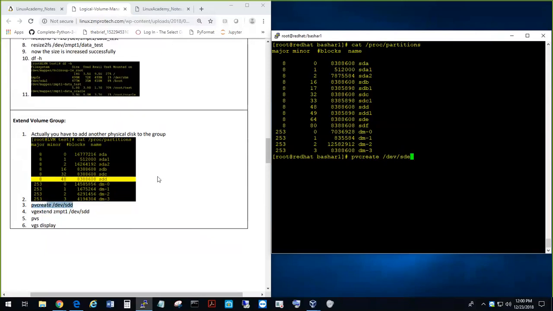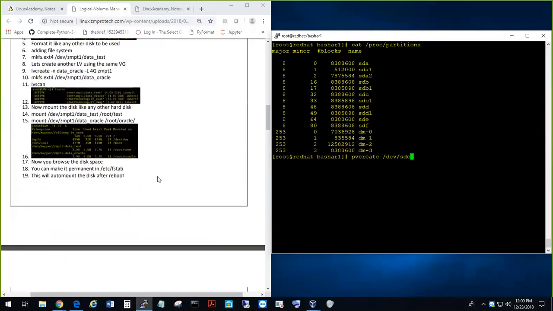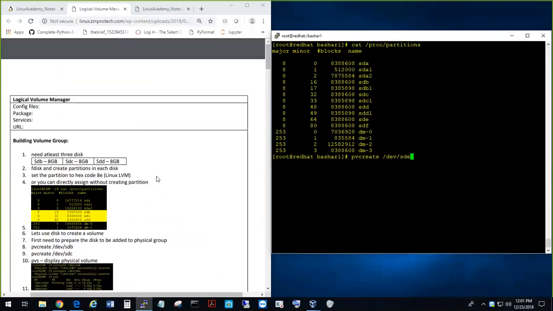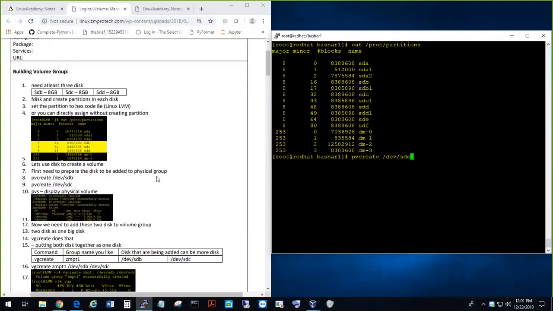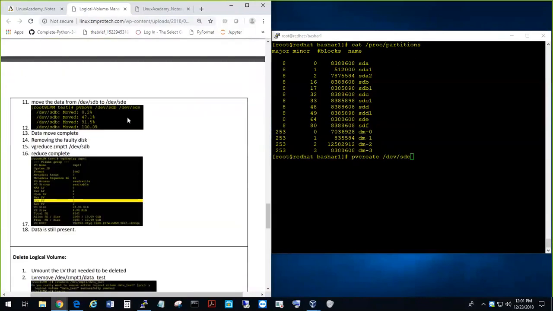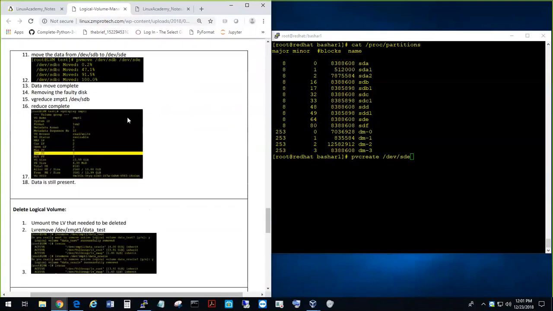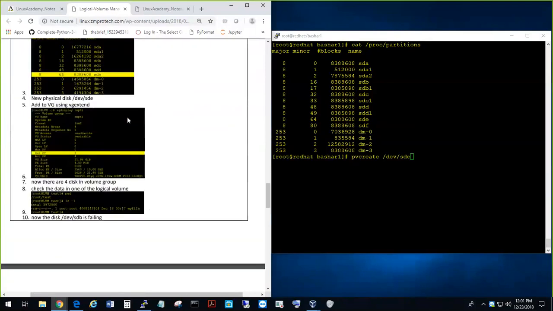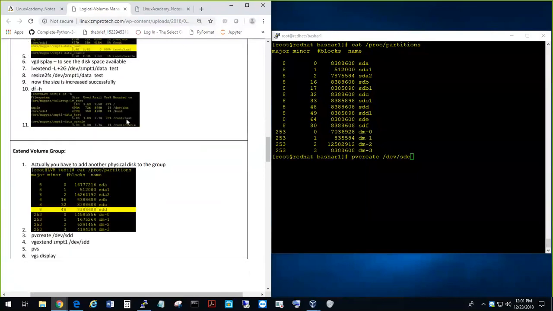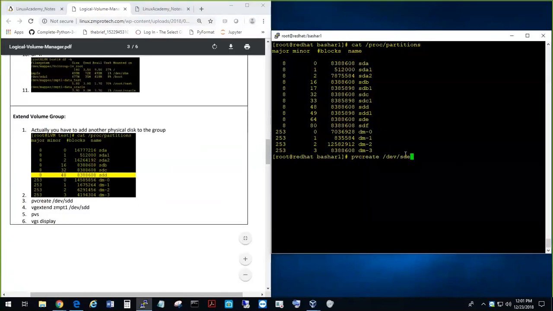Last time I used the process of creating with fdisk. To avoid that, what I'm using now is I'm just directly, without any concern for anything, extending the volume.